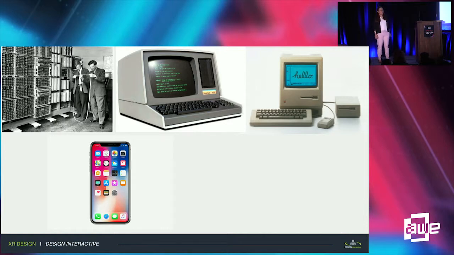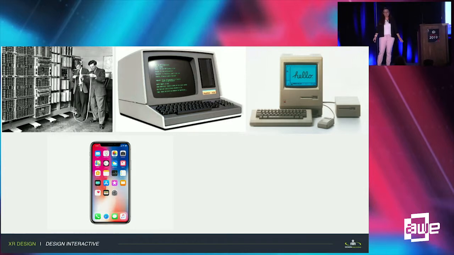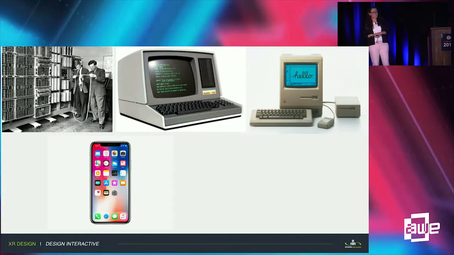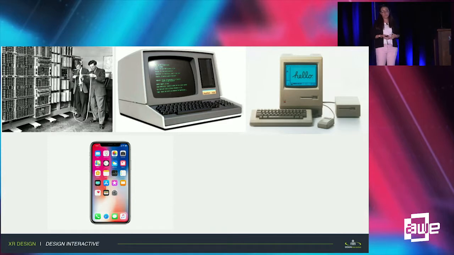On the far right at the top, we have the example of the Macintosh that was released in 1984. We all know that Steve Jobs took the amazing trip to Xerox, and he came back with some cool ideas, which we today call the WIMPs, right? The windows, icons, menus, and pointers. So over the past 25, 30 years, we've really had a chance to design and create those 2D principles, and the iPhone that you see here is that idea, that we've really created a great paradigm for 2D UI.